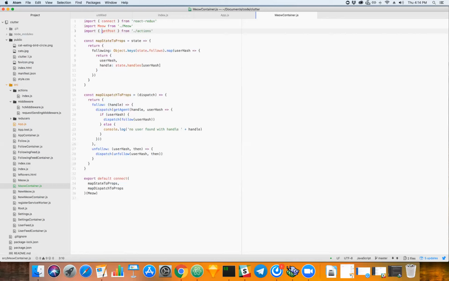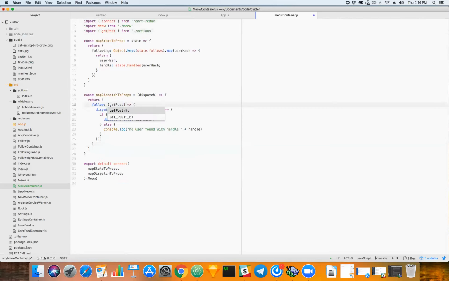You can take out the whole unfollow one and the comma, and change the key follow to get post. No, the key just behind. Oh, okay, gotcha.